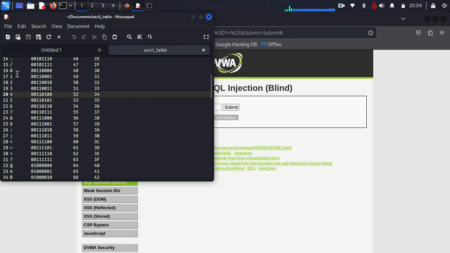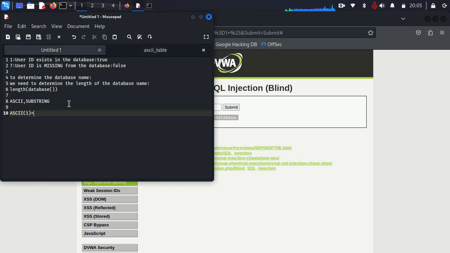From the ASCII table, the ASCII value of the integer 1 is 49. So it will return 49. Now what will be the ASCII value of 4? The ASCII value of 4 is 52, right?